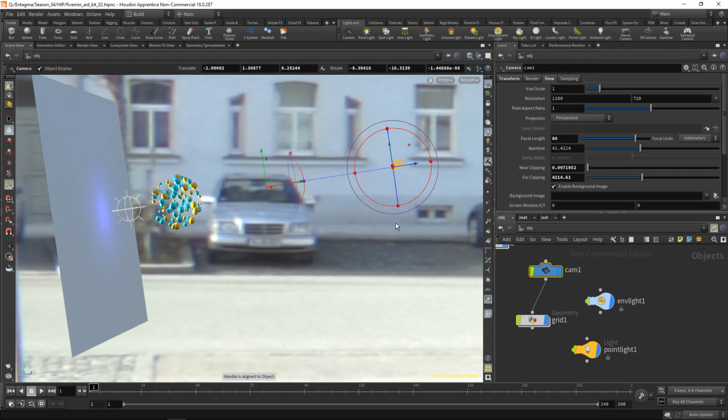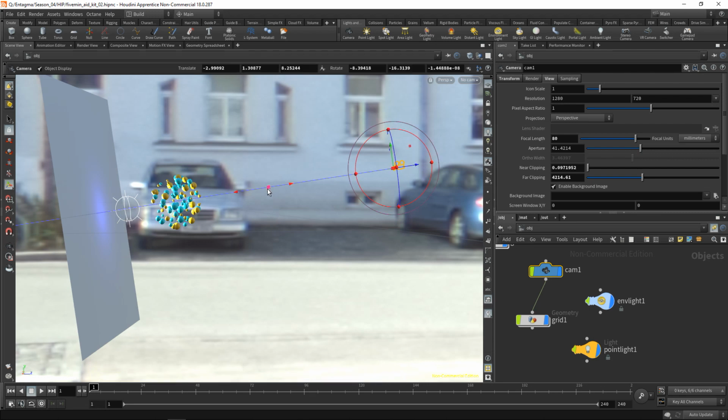So highlight the camera, make sure the tool handle is selected, and hit Z while hovering over the viewport, which will bring up this gizmo here. And this is your focal point. So I'm going to move the focus back to the spheres here and dial back the actual plane that's in focus. So everything that's between those cones should be in focus. So a really tight depth of field here. Let's go back to my main camera.